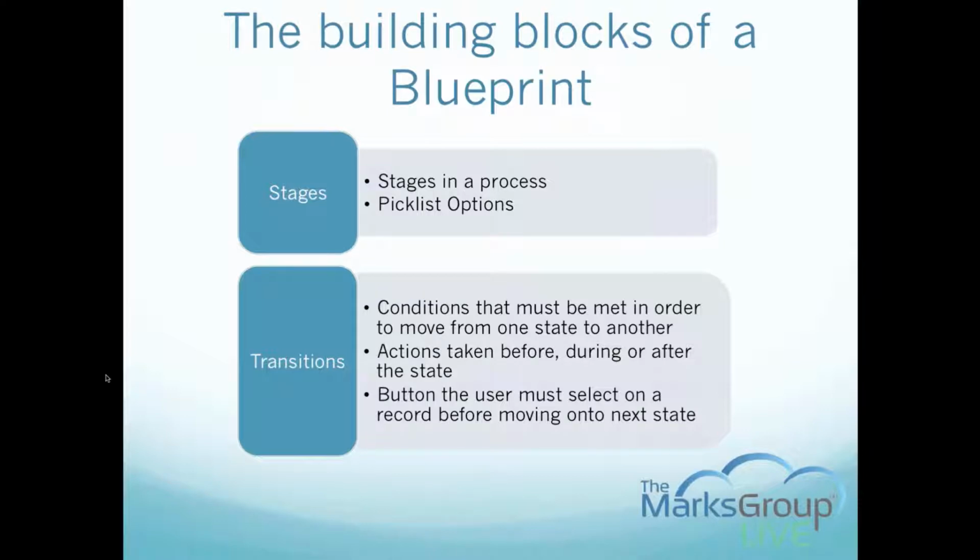And then there's the transitions, and the transitions are basically what conditions need to be met in order to move from one state to another. So for instance, if we need a certain piece of data, getting that data is a transition from one stage to another. And you'll see when we get in that the transition is the action you need somebody to take, and there's an actual button in Zoho in the record for the user to make sure they act on before they move to the next state.